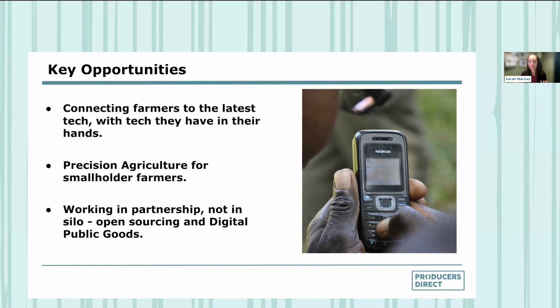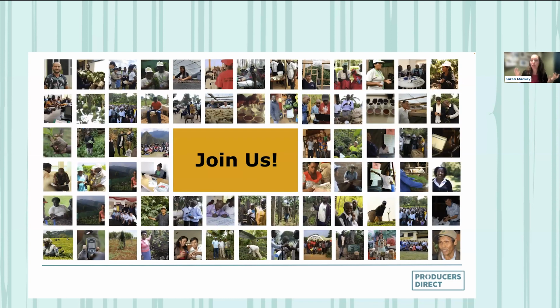And finally, one of the reasons I wanted to be here today, one of the most important things I believe, is that we shouldn't be developing any of this technology in silo. One of the amazing things about the ICT for Ag conferences is that we're all sharing our learnings, what's working and not working. So we need to not operate in a silo. If a piece of technology is effective in one place, let's make it possible for other people to use that, test it and scale it. So that's my final call. If anybody has technology or learnings they think could help us, and vice versa, please do get in touch. I'll put my contact details at the end of the talk.